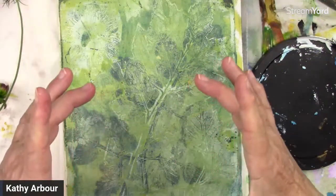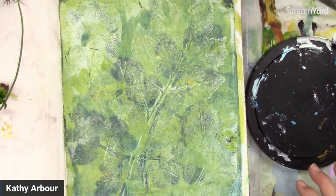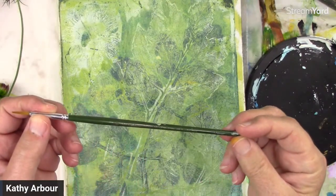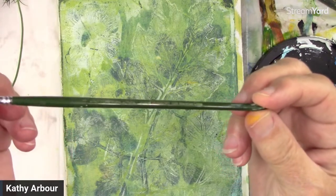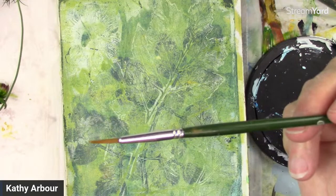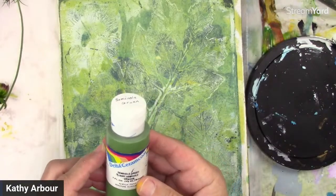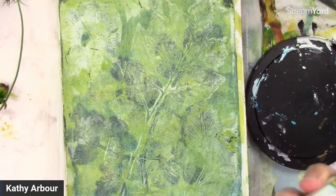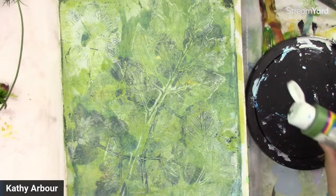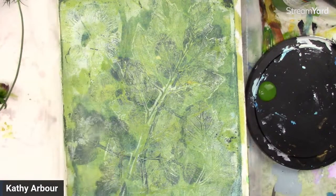And they can get as big as 4, 6 inches sometimes, which is awesome. And what we need to do is, I've got a small brush here. This is a number one liner by One Stroke Donna Dewberry paintbrush. So you want a fairly fine brush. And we're going to use some nice greens here. This is Simoleon Green by Delta Ceramcoat. And I'm going to be using craft paint in my journal. This is one of my journals I use for experimenting in and that type of thing.